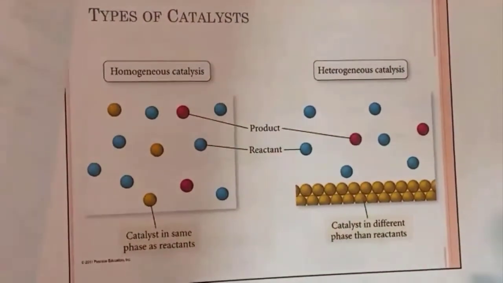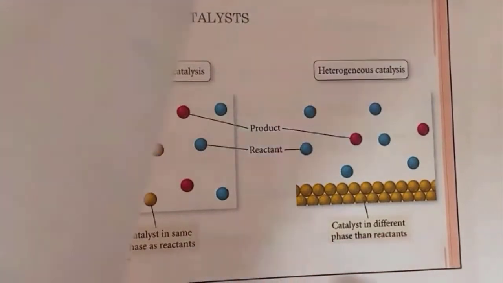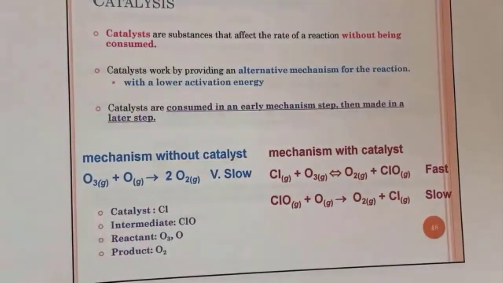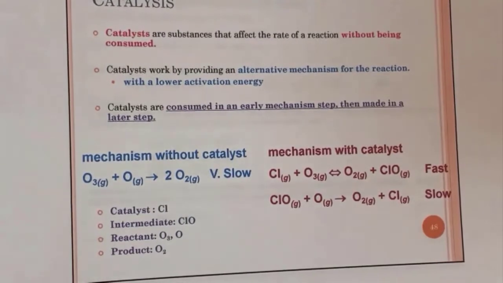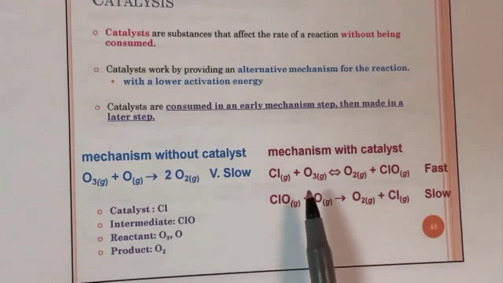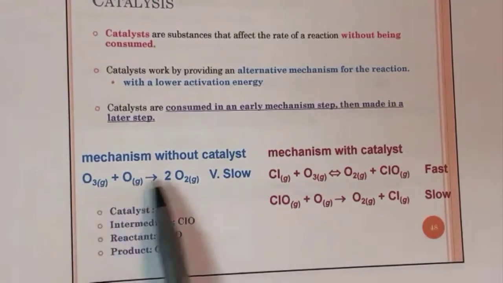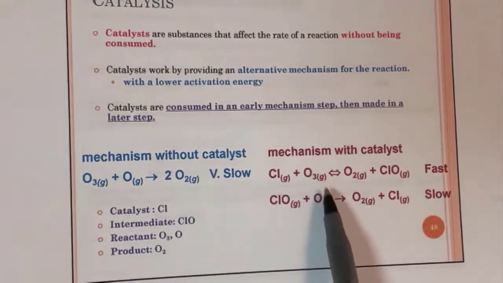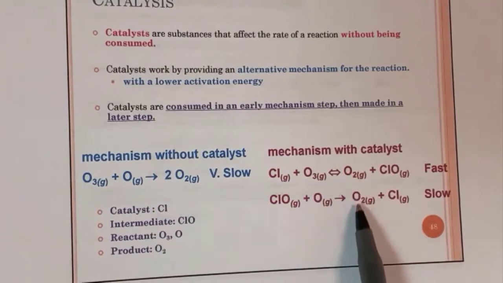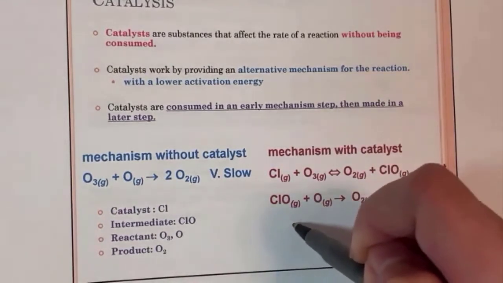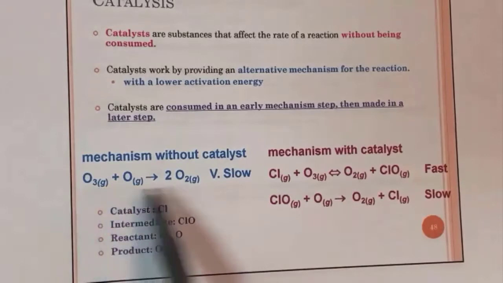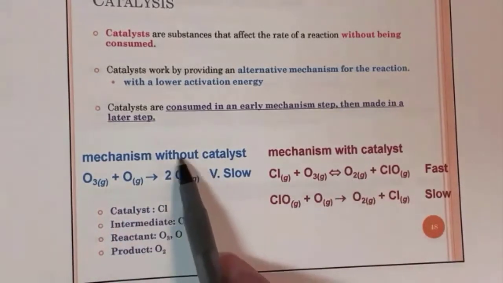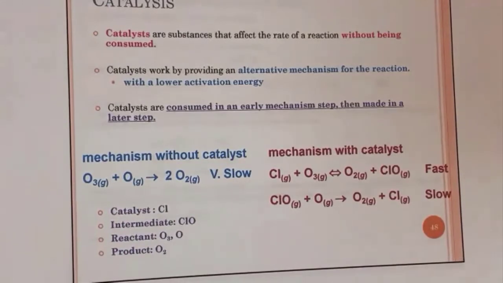And then they'll show you types of catalysts, there's ones that are in a different phase and the same phase. So we're talking more about materials chemistry here than biochemistry. Anyway, it is technically the same, but obviously they're very different molecules. So right now we're talking about making chemicals, like O3 and O going to O2, okay? So we got the catalyst, we got the intermediate. The reactants are O3 and O, and my products are just 2 molecules of O2. So my overall reaction would be O3 plus O gives 2O2, because you don't have to write the intermediate or the catalyst. But at least you put the catalyst in, so you know the catalyst was there in the reaction.